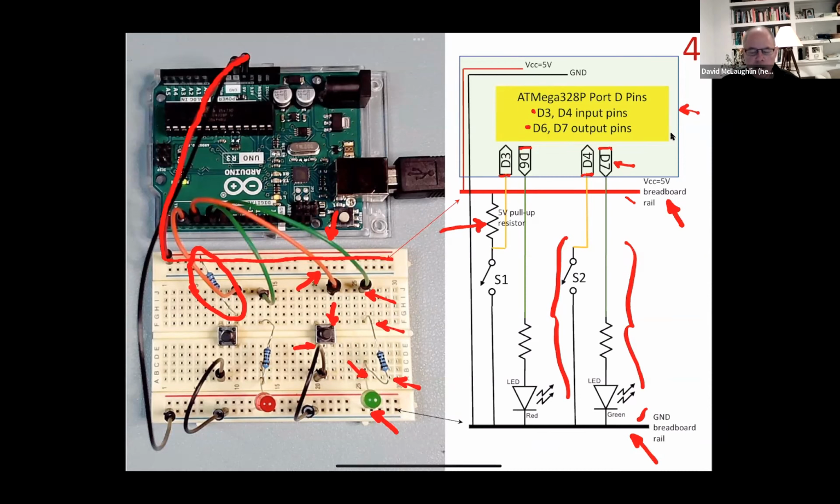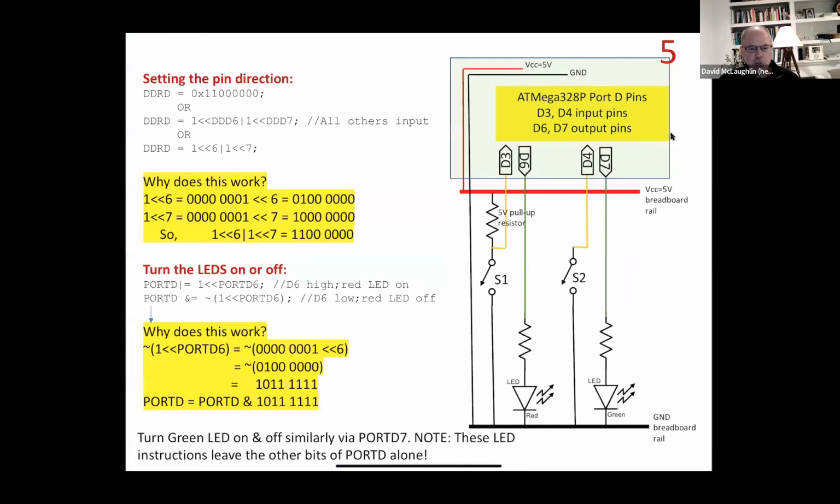Okay, good. Now I'm going to go to the next slide, and I'm going to leave behind the photograph and just use the schematic. At this point, I'd like us to understand the schematic as a schematic representation of the photograph. And I want to start to get into some of the code for hooking this up. We know the Arduino has these pins, and the pins can be used as inputs or outputs. Indeed, D3 and D4 are going to be inputs, and D6 and D7 are going to be outputs in this application. So how do we configure this?